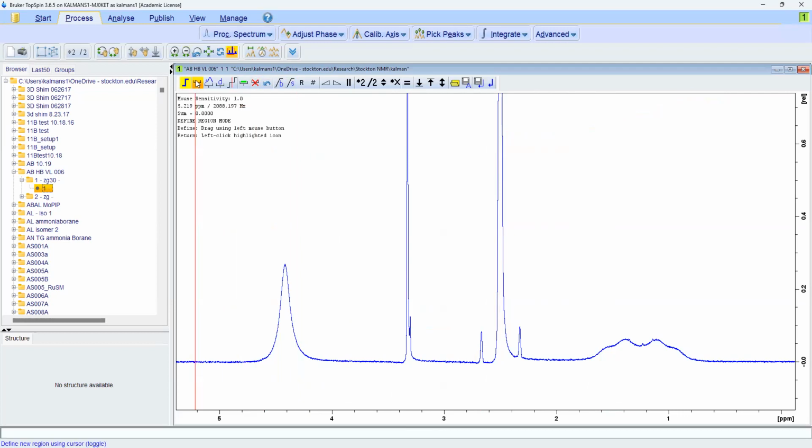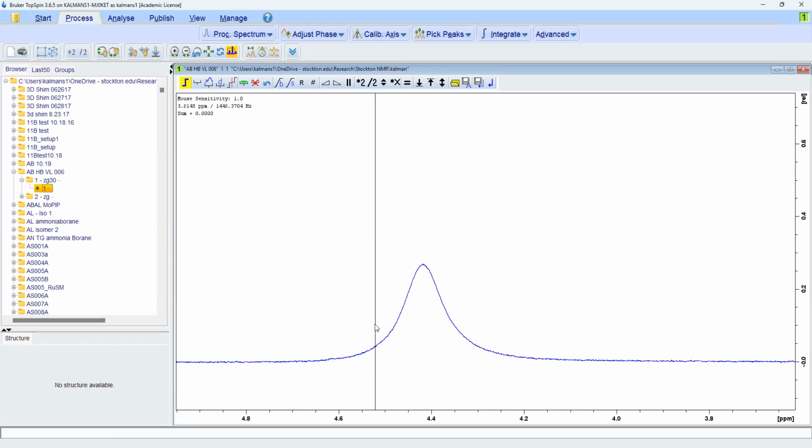Okay, so now that I have this highlighted, this is the select region, I can then go through and integrate them. One thing to keep in mind, this is a common mistake: if you want to zoom in on a peak to get a more accurate integral, make sure that you deselect that, because otherwise whatever you select is going to be integrated as opposed to just zoomed in, right?